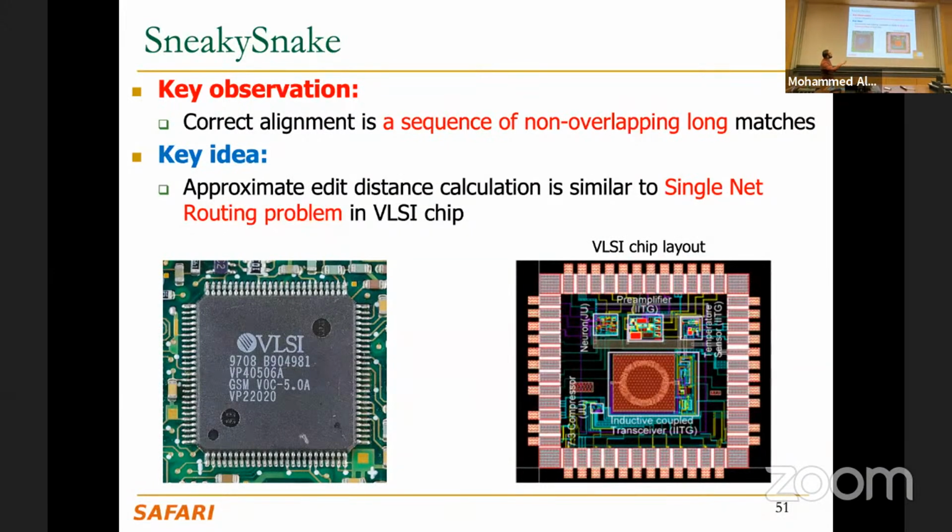In the single net routing problem, you have an input there, and you want to connect it here with the least cost. What is the cost? It could be latency, it could be the minimum wire length, for example, to connect these modules together. Or it could be that I want to pass from here to there with the minimum distance. I don't want to go through too many routes over there. And this is how I use it for solving the edit distance problem very efficiently.